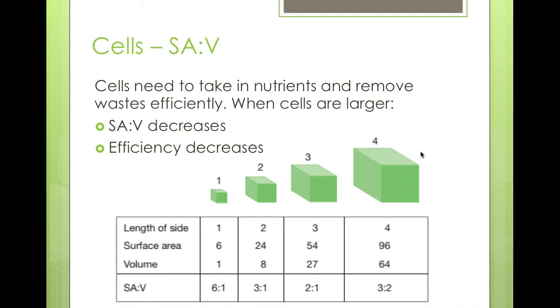It also helps us understand why, for example, trees tend to produce lots and lots of branches rather than have one giant stump with a giant bush. They've got branching out to increase the same principle of surface area to volume ratio. That's why your lungs and your intestines have a very large surface area to volume ratio, so they can maximize the amount of nutrients you're getting into your body and the amount of waste you're removing from your body as well.